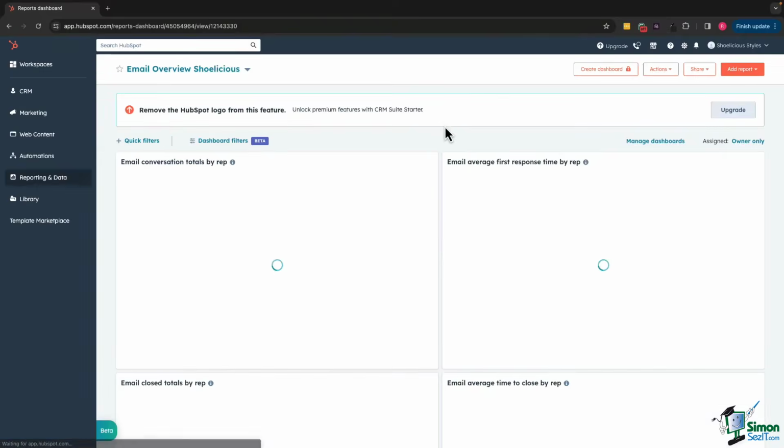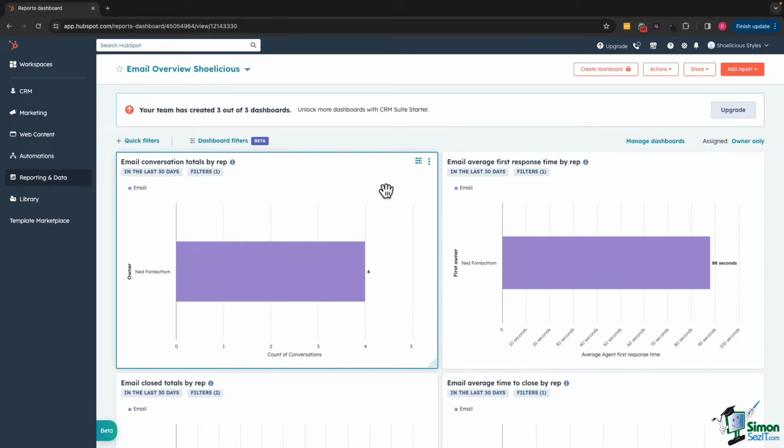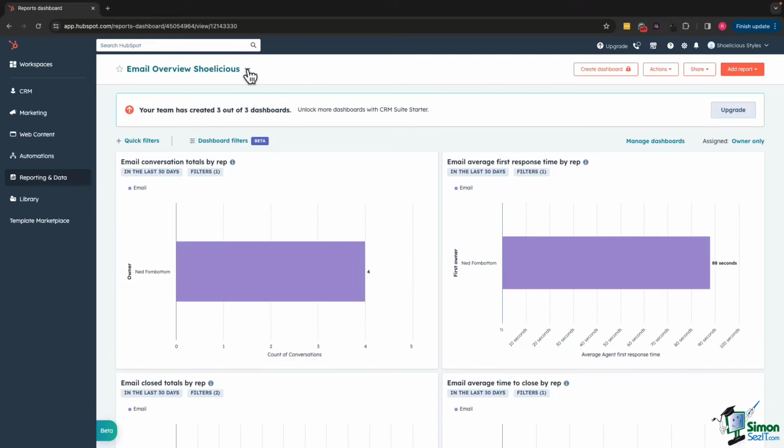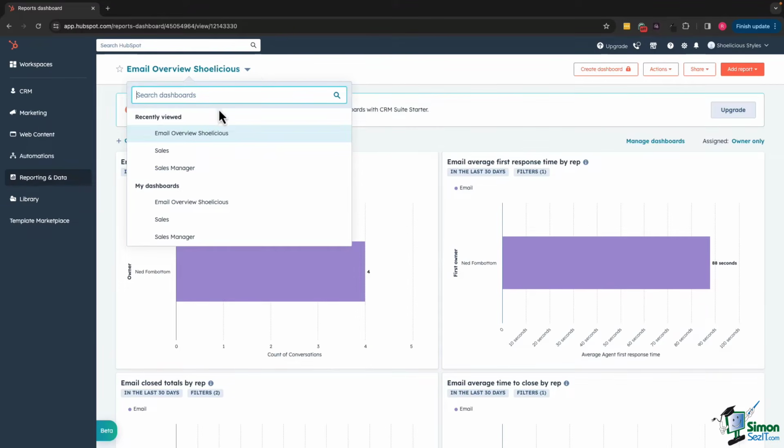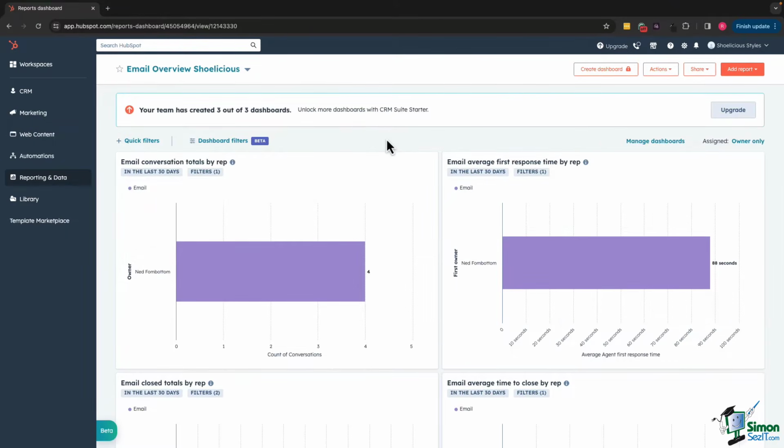And instantly, your report is created. And then in the upper left-hand corner, I can just click this button and view all of my different dashboards that I have right here. It's such a wonderful tool, definitely worth taking advantage of within HubSpot.